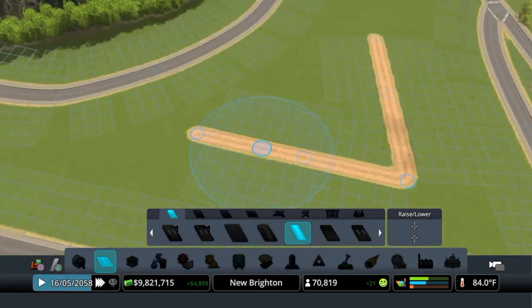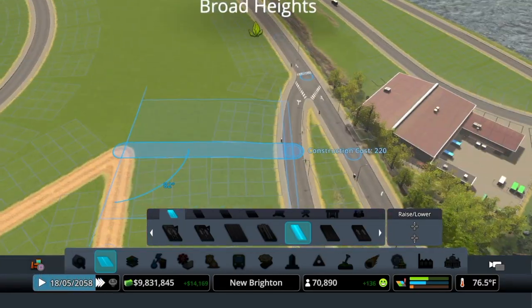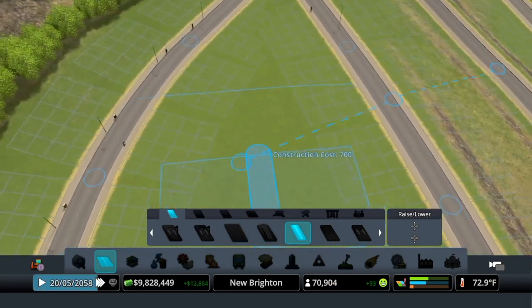So here it is with the gravel roads. I kind of get a little unique. It's not a very big space. Like I said, it's just enough for just a little village with some commercial.